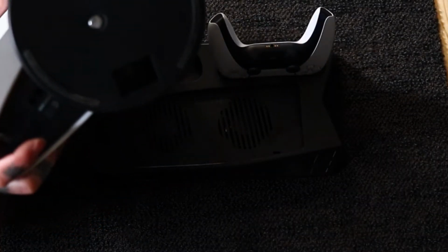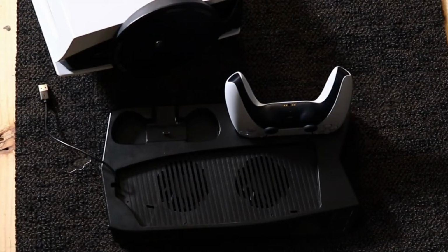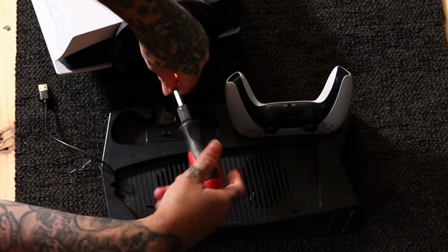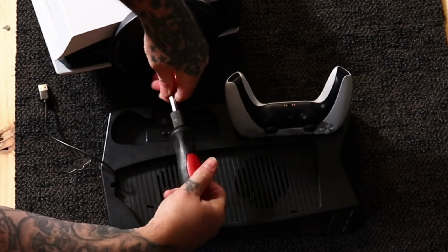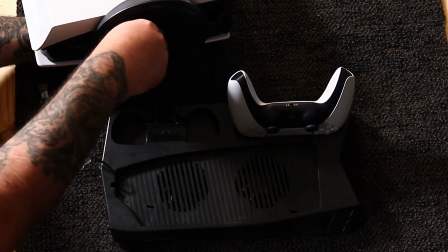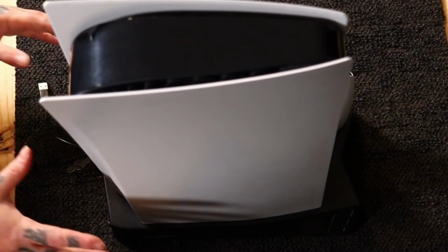So in order to use this, you will need to remove the bottom of your PlayStation. Definitely don't want to drop that. PlayStations are hard to come by, even now that they've been out 2 years. Hard to believe. Still can't find them in stores. Great console, by the way. This is a launch model PS5. The newer PS5s, I think, got a tab you can just screw these out. Oh, it fits very snug.